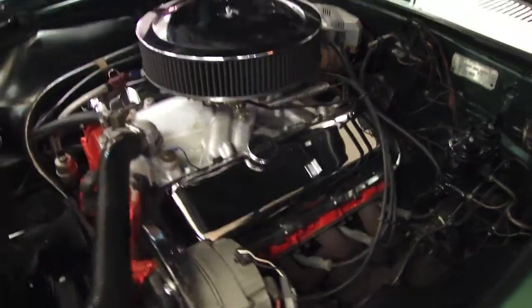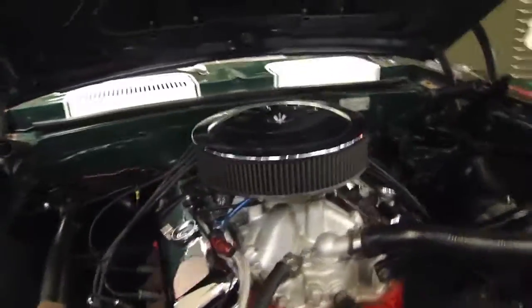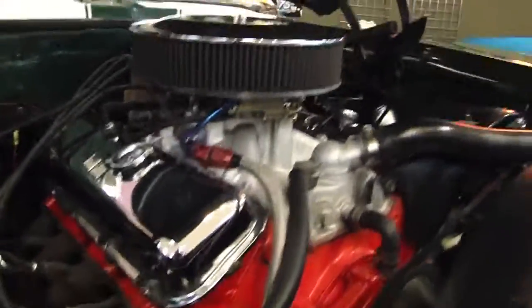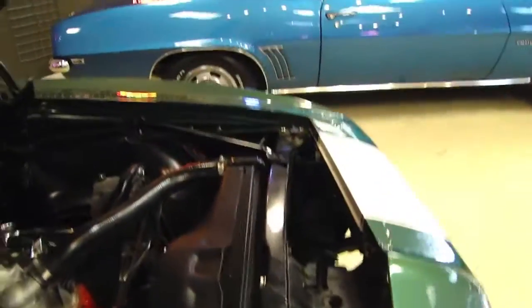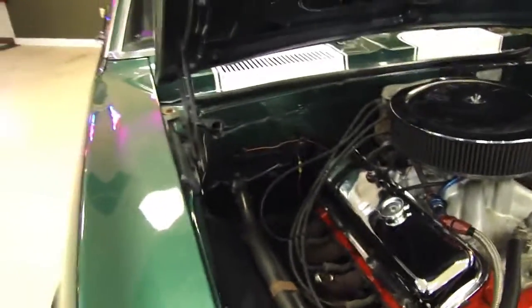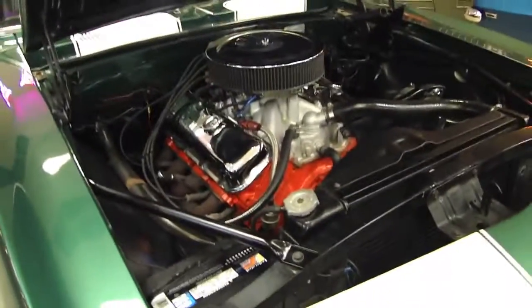Take a peek under the hood — you can see how nice and clean that big block is. Electronic ignition, there's a nice set of headers, aluminum intake, and that's a brand new Holley carburetor. Nice chrome valve covers. No signs of any damage along the core support or radiator support. The firewall is painted the same color as the car. This thing will get up and haul the mail — she runs.